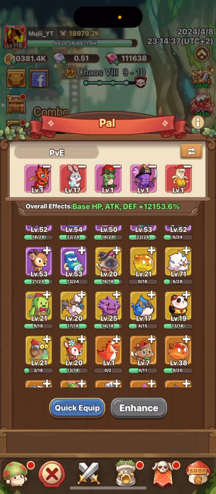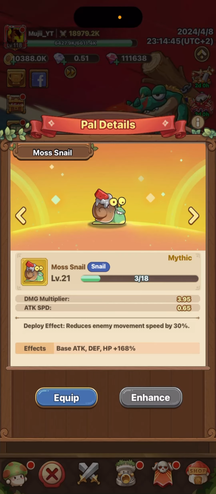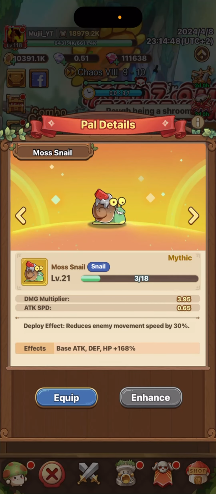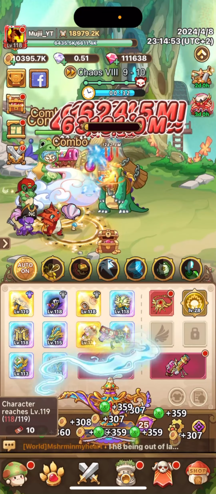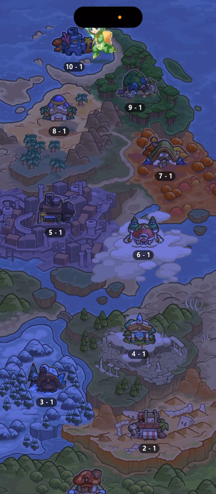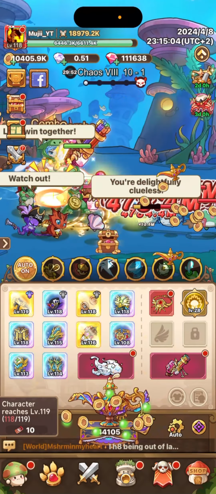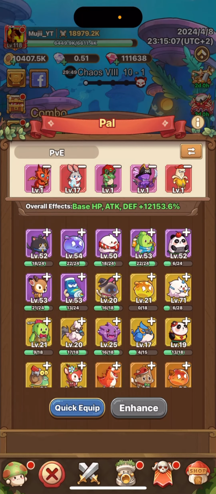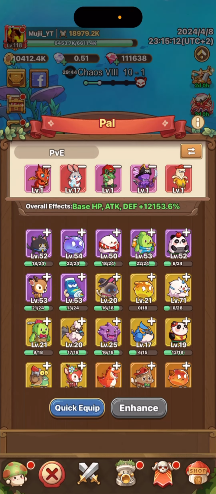We're trying to do this without using any of those pay-to-win pets, the ones you pay to get. We have the snail for PvE, reducing their movement speed, which is nice. Because the enemies are coming to you, the enemies will come towards us, and if we have the snail, it will make it a longer time before they come to us.